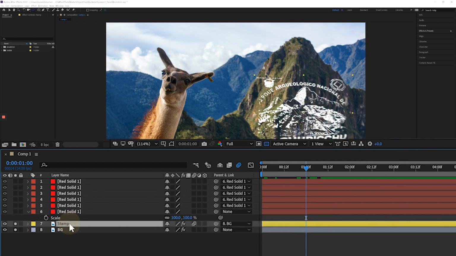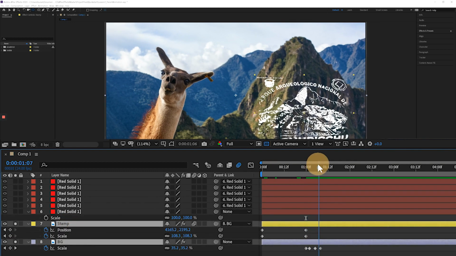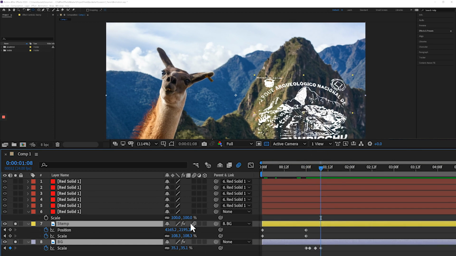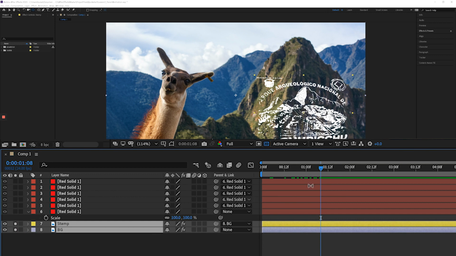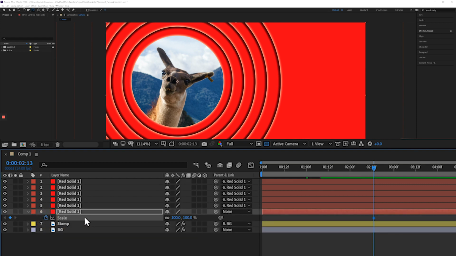We could also hit these two bottom ones and hit U to bring up the keyframes to see where they end. And I want to turn off motion blur because it's taking a long time to render and it's not improving it that much to take up that much more time. So somewhere in here, I want this effect to start to scale in. So I'm going to hit the stopwatch on scale here. I'm just going to click and drag this keyframe out somewhere. So that's going to be the end position.